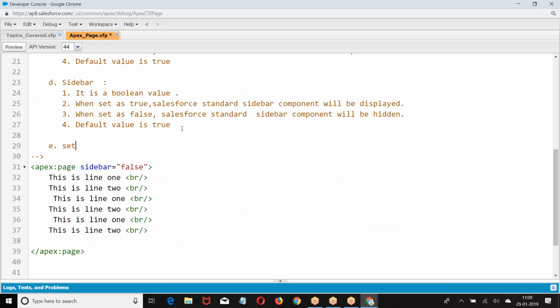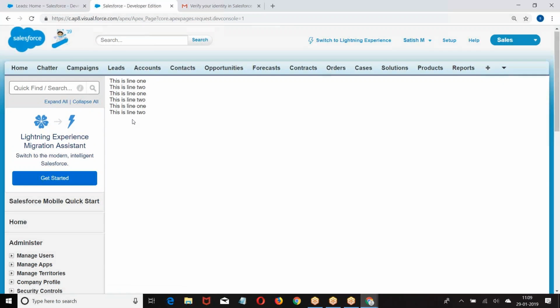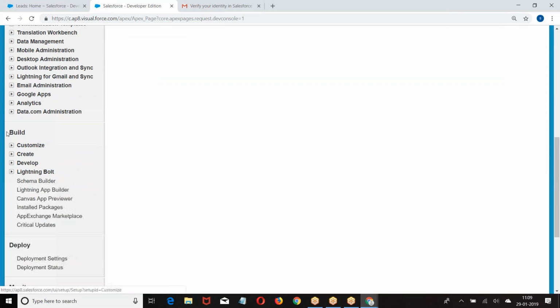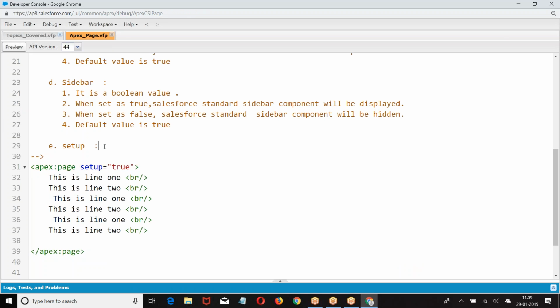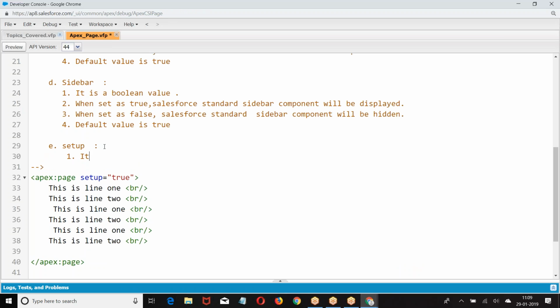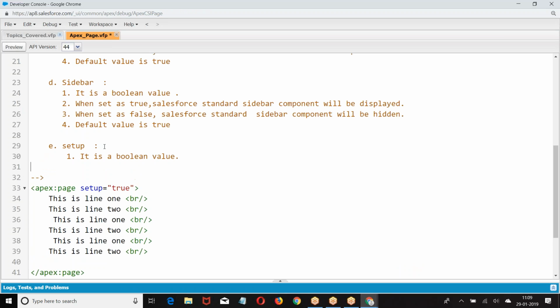Then we have setup. Now I want to display the force.com menu. Administer, build. I want to display. What was that? Setup equal to true. When I say setup equal to true, what happened? The page will be created with a setup menu. Administer, build, deploy, monitor. The force.com menu will come. So what was this component? Setup is a Boolean value.